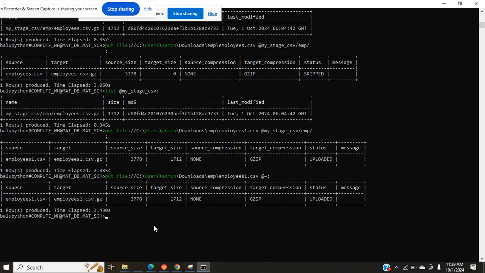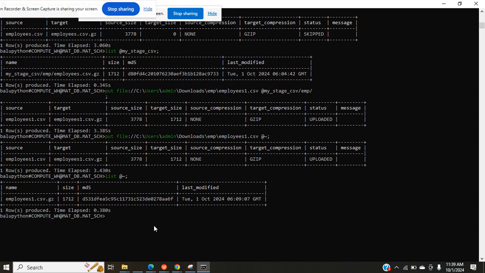In the same account, if other users are using it, they cannot access it. Now it has a single user, that's why I can see the staging data I have inside this internal stage. With the tilde symbol, if you are using the internal stage, you can see that one file is there. But normally in a Snowflake account, if other users are using my account, they cannot see these files. This is specific to my user only.